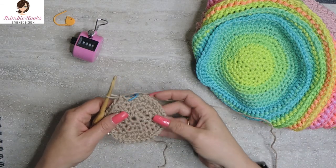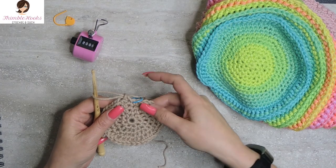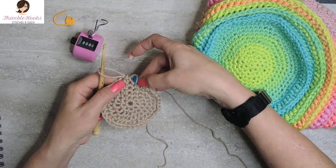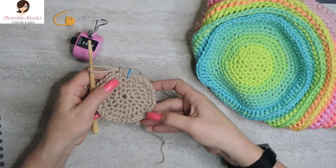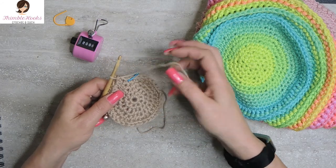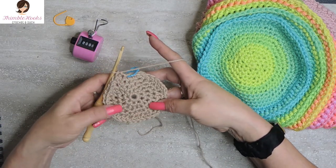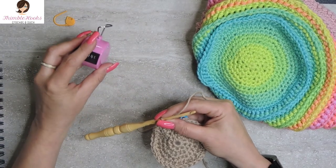I'll try to explain it one more time. This is a typical round of an increase plus four single crochets, but we split one of them in half. So we did two single crochets at the very beginning, and an increase, four singles, an increase, four singles, all the way around to the end. And the last two stitches were two single crochets to finish out this four, which will stagger our increases quite a bit and keep it round. All right, so we're going to move on to round six.